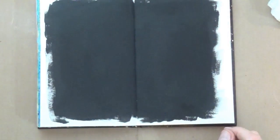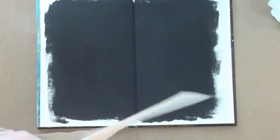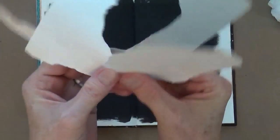Okay, all nice and dry now, and I've got the colour depth that I really wanted for the black background on the page. And I'm just going to take a piece of scrap white cardstock and I'm going to tear out an uneven circle shape to act as a mask on my page for my next step.